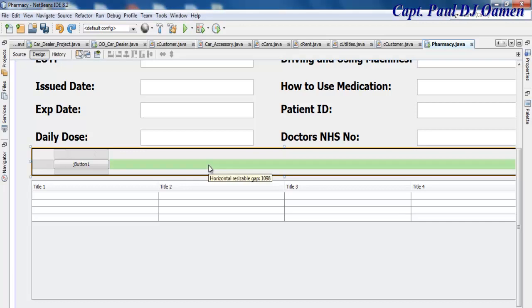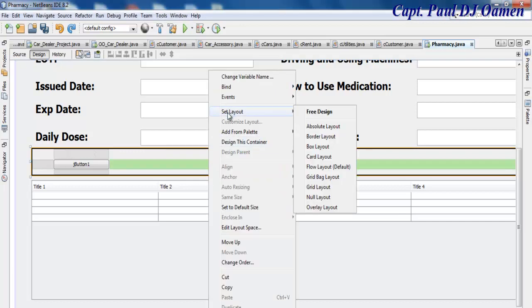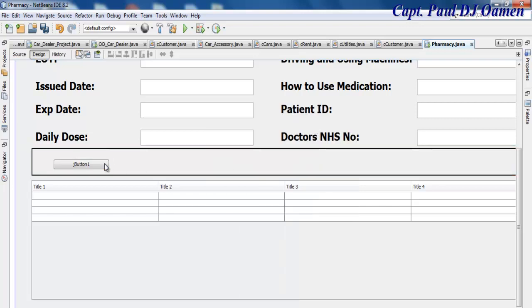Okay, so let's come in here first, set the layout, make it absolute, and copy this. Paste another one, another one. Right.